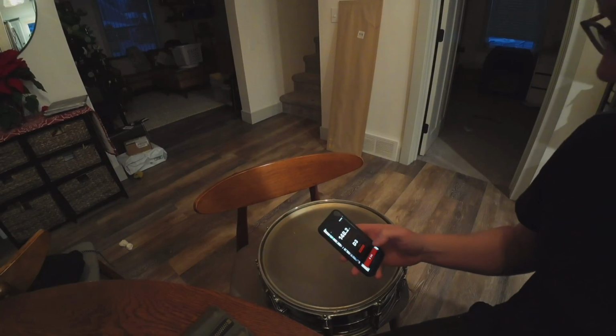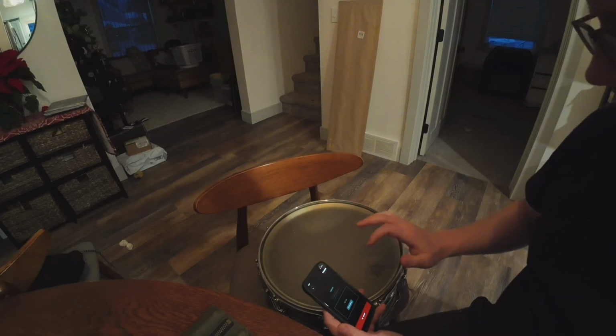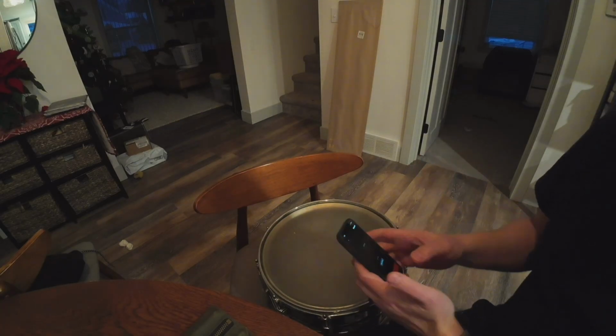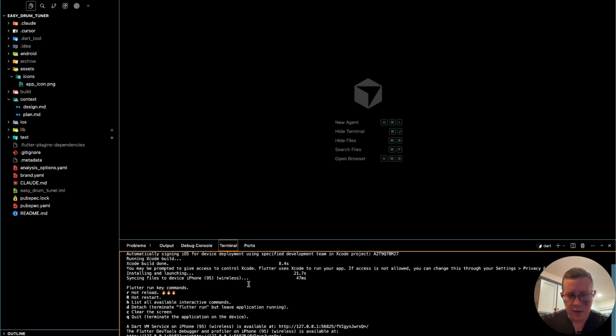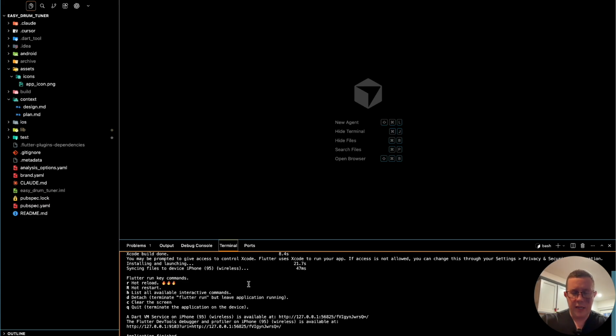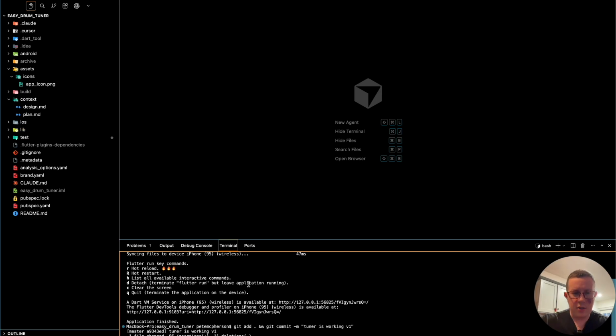It does match the pitch, so it is working. Changes. What do we need to do here? Okay, let's change the volume threshold, first of all. By the way, the app works, sort of. That's a good step right there. We need to save our progress, because that's a good step. Thanks for nothing, Opus. All right, so let's do this. It's working. How about this? Tuner is working. V1, version 1, because I'm about to change it.